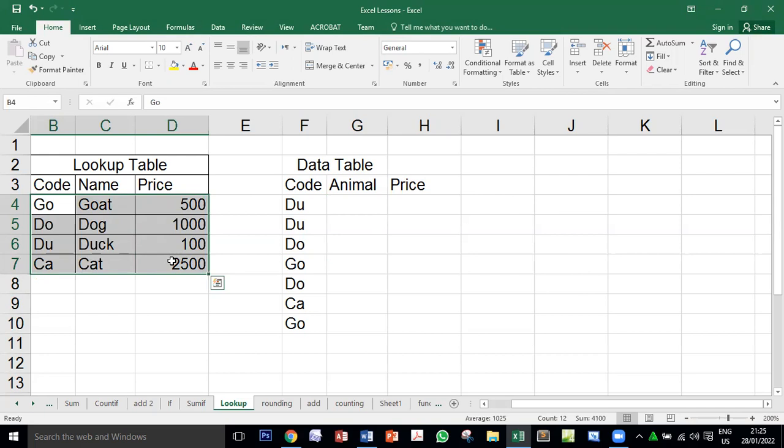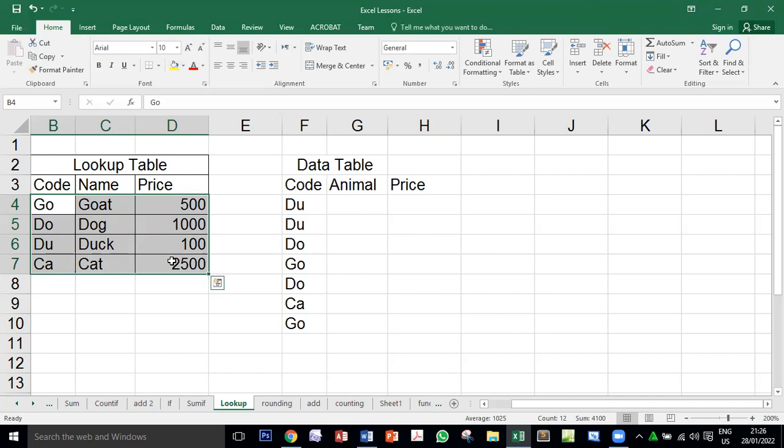So highlight the required range. Look, the required range is exactly the table array. But for the moment, I didn't realize yet that there will be a VLookup. Actually, I don't know that. I've been just asked to create a named range, that is B4 to D7.